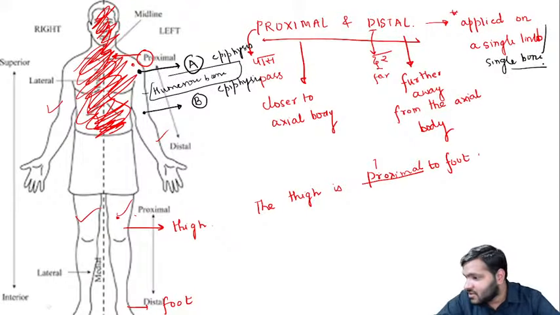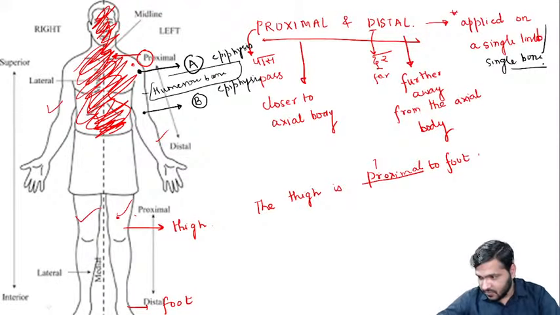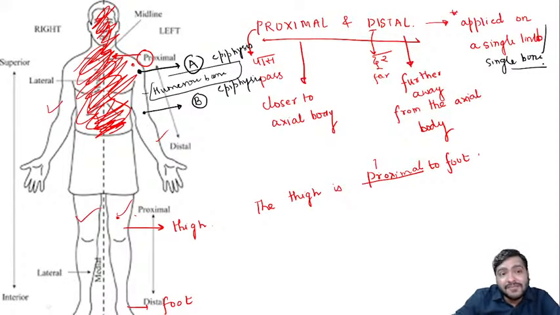Yeah, very good. What about the rest, guys? Yeah, B is the distal one. Just based on the concept that proximal will be lying close to the midline of the body as compared to the distal part, which is lying a little far from the midline of the body or the axial part of the body.